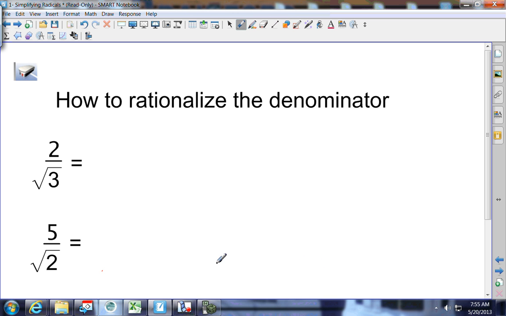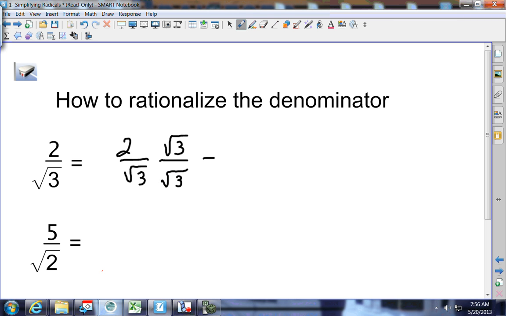Now this one says how to rationalize a denominator. I think this is the last part on the notes. To rationalize a denominator, what it means is you can't have a radical in the bottom. So I want to get rid of the radical. So what I'm going to do, 2 over the square root of 3. The way you get rid of this is we're going to multiply it by 1. You can't change the value, but how you do this is you're going to take square root of 3 over square root of 3. Because technically, like x divided by x is 1, 9 divided by 9 is 1, square root of 3 divided by square root of 3 is 1.